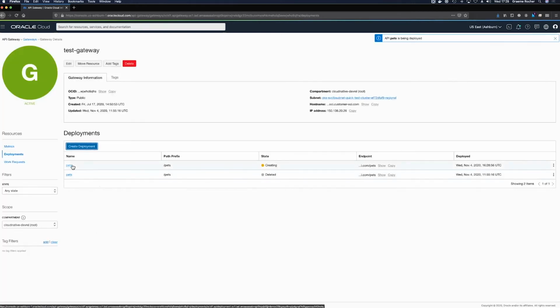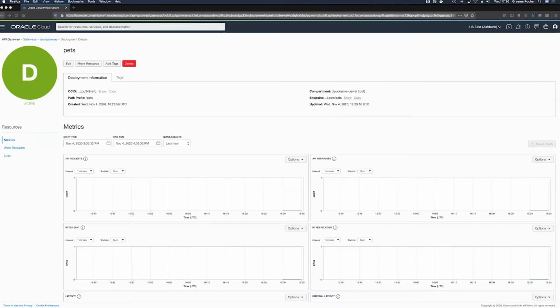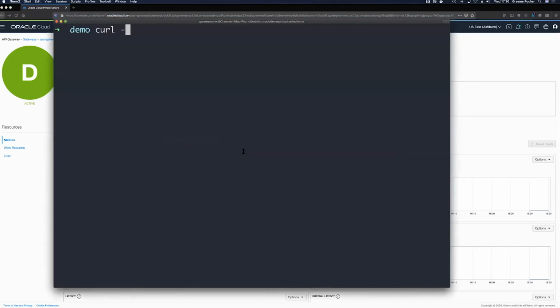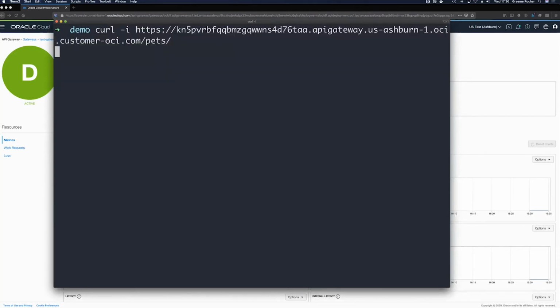So it's creating my function here. And this may take a few minutes, but once the function is available, it'll be available at this endpoint, which I can copy. You can use curl from that link to send a curl request. And notice how long this takes in terms of executing.